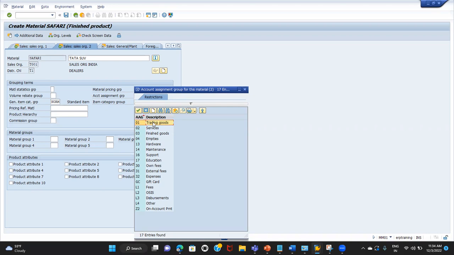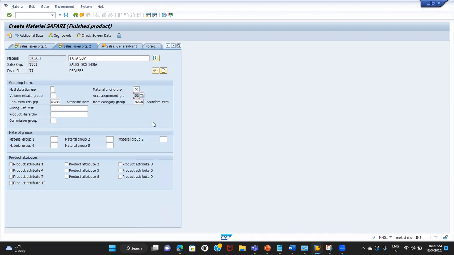Based on the entry we have selected, GL accounts will be determined automatically when we save the billing document. The material pricing group will be discussed in the pricing concept, and account assignment group will be used in GL account determination. We'll be discussing these two fields later again.